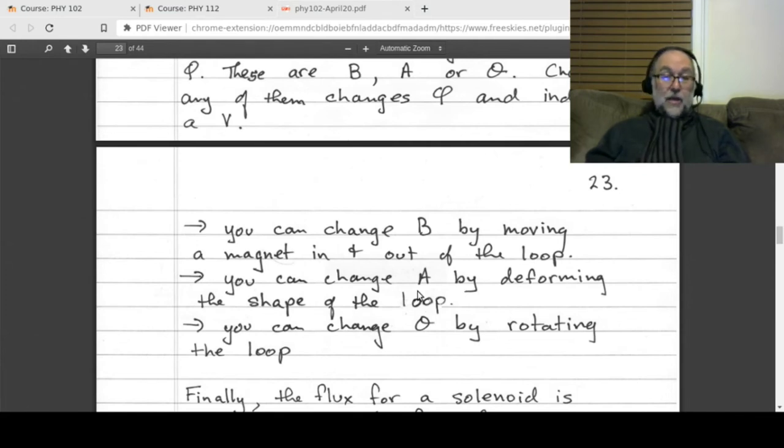But the more typical way is to just change theta, because by changing the orientation, you're going to change theta from 0 to 90 degrees, and that'll change the sine from 0 to 90 degrees. Okay? So, those are the three different ways in which the flux can change, all right? And typically, in anything that you're building, like in an electric generator, which I'll discuss in a second, it's the theta that changes. And all you do is just rotate the loop, okay? By rotating the loop, you'll actually change your theta, and that's how the flux changes, all right?